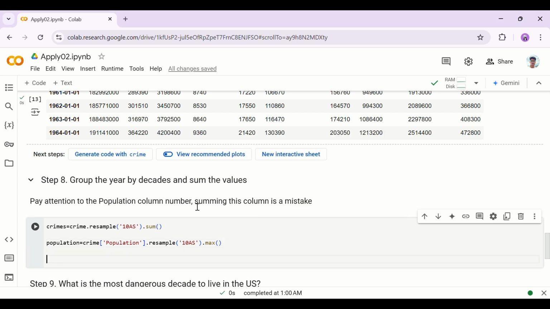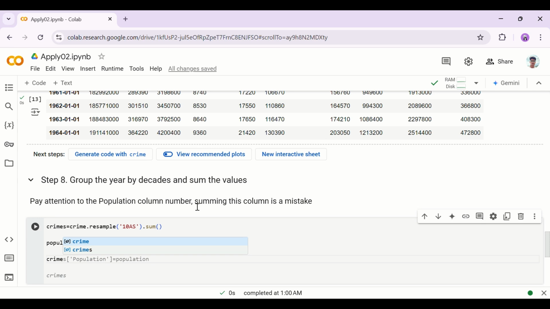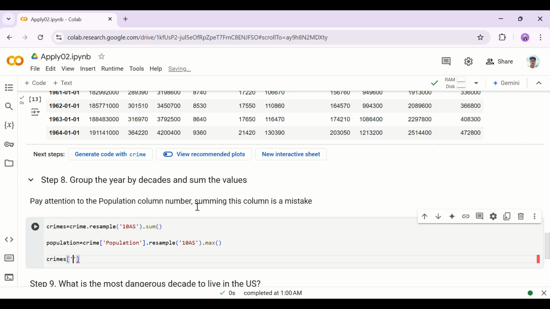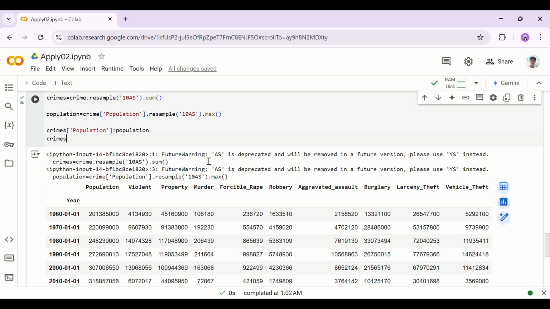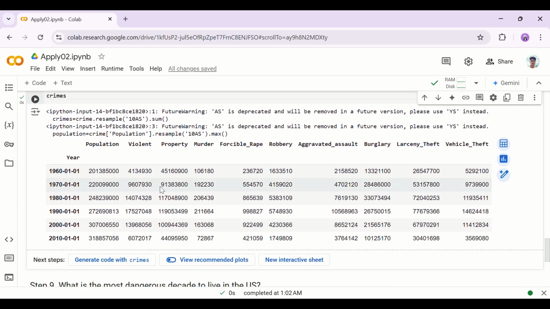Finally we need to update the population column, so crimes of Population, assign it to population, and print the crimes. It will group the year by decades and sum the values.